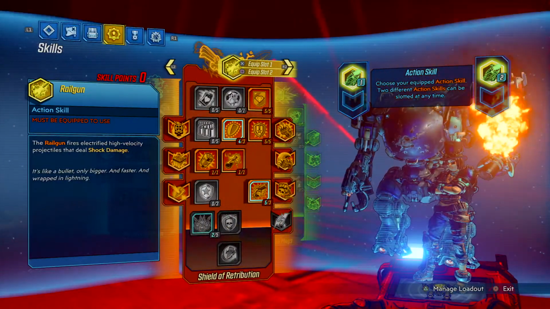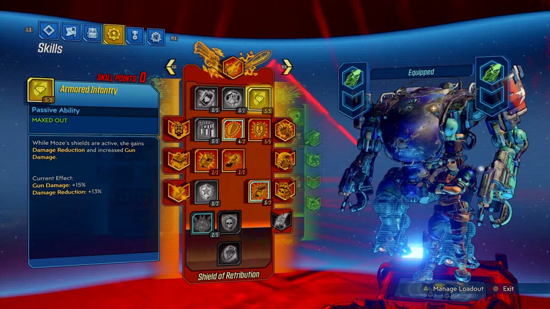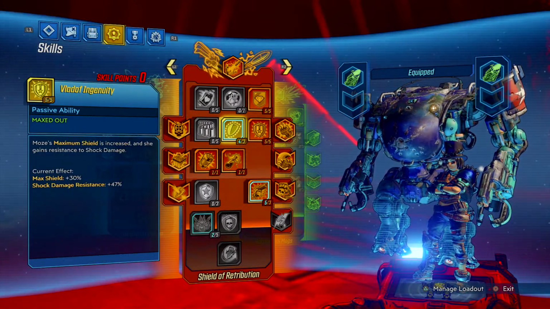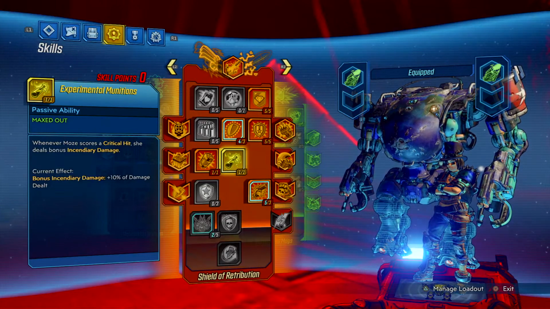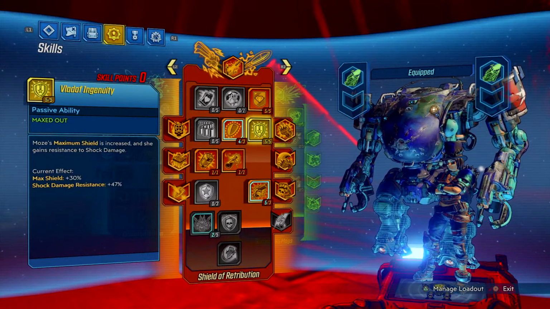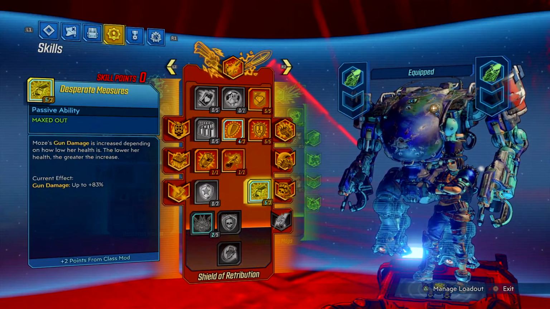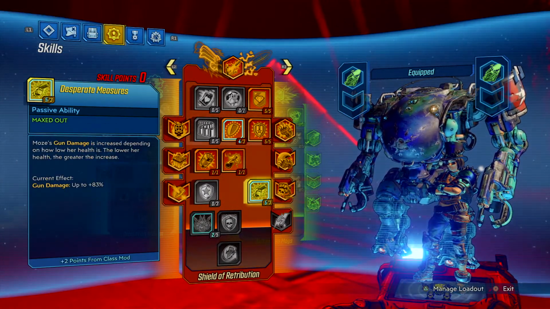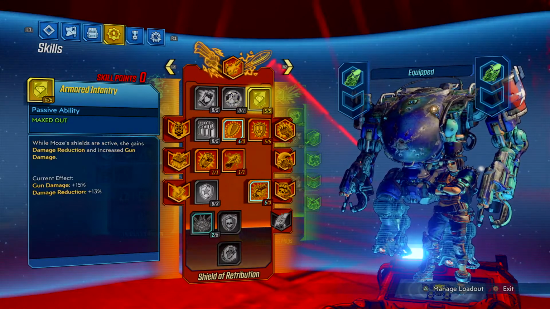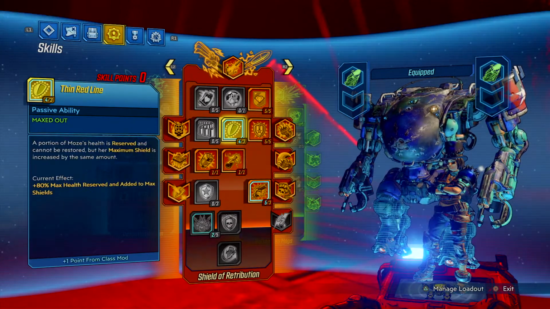The big parts that I focused on in this build was the Armored Infantry. So my shields are active, I get the bonus gun damage, and damage reduction, of course. Those aren't really needed. The Experimental Munitions for the bonus incendiary, I think I just took this because I could. Use this to bring my health down, so I can use Desperate Measures. That was the other big one I needed out of this. Desperate Measures for that additional gun damage. So yeah, my big ones I got here, the Armored Infantry and the Desperate Measures. That aside, these are just kind of fillers to make them work.